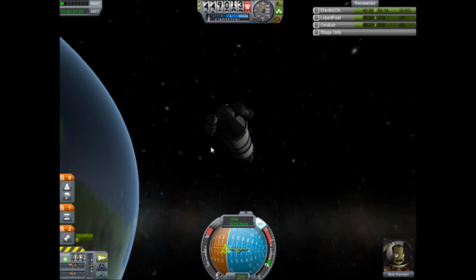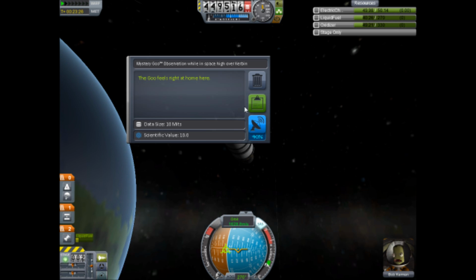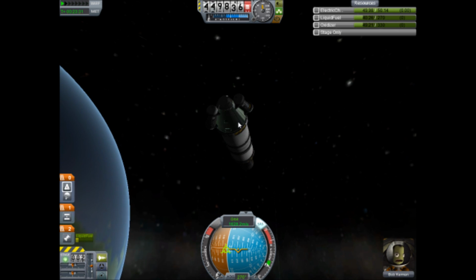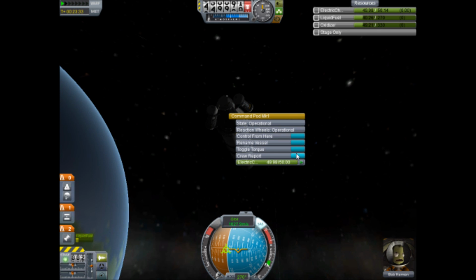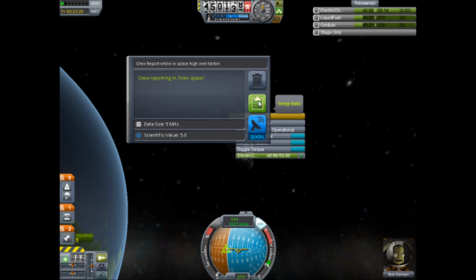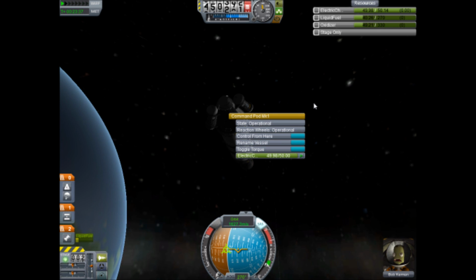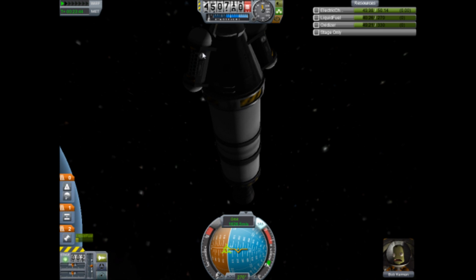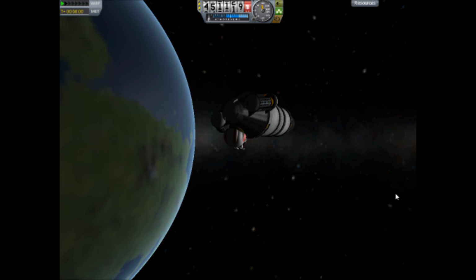I don't even think I have an antenna on this spacecraft, because I intend on bringing everything back. Shazam, 10 more scientific. So that's 20 we got right there. Alright, let's do a crew report. 5, very nice. And let's actually do this quick save before I do this EVA, because like I've told you before, this is a very wonky thing for me.